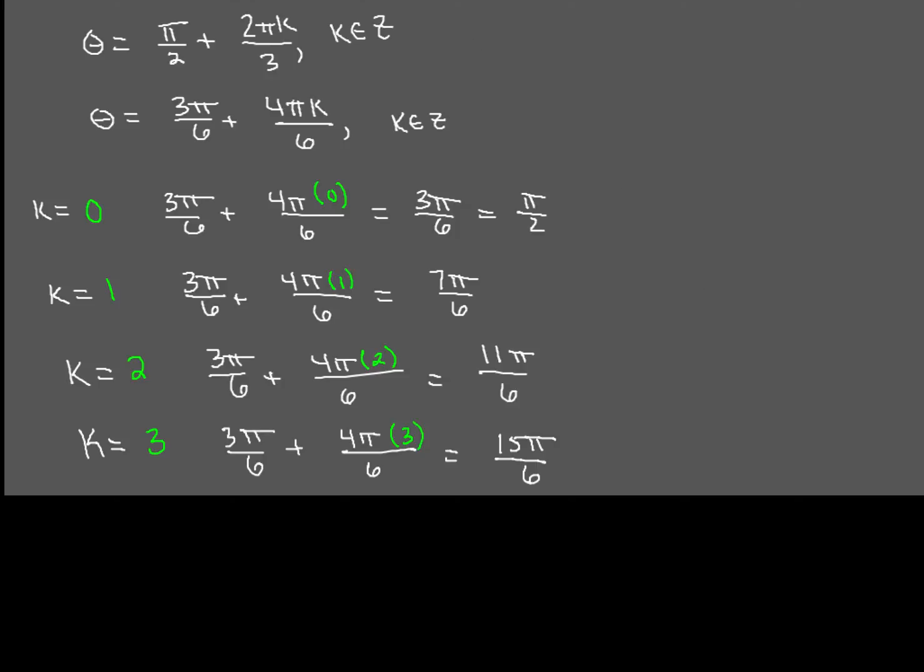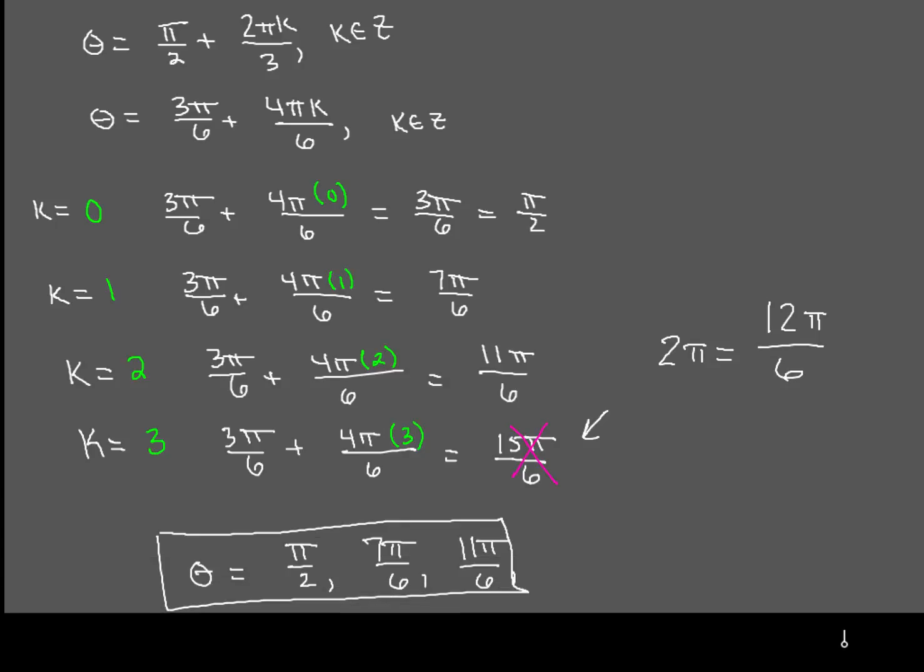This is what you have to take a look at right here, this particular value. Because when you're going from 0 to 2 pi, if we've got 6 on the bottom, 2 pi is the same thing as something over 6, and since 6 is my denominator, I would want that to be 12 pi. So anything 12 pi or more over 6 is going to be outside of that range of 0 to 2 pi. So 15 pi over 6, thank you for playing, but you are not a solution, and we don't have to test any more values of k.